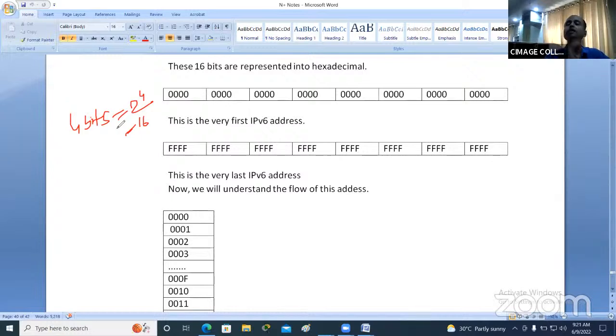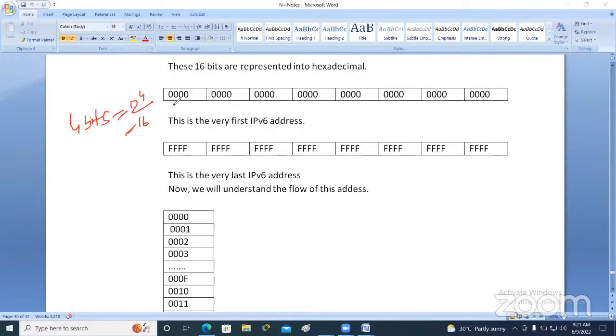So to represent a single character of a hexadecimal number, we require 4 bits. Now, 4 into 4 is 16. We have 16 bits in each group. That's why I have taken only 4 characters of hexadecimal. Any doubt? No, sir. Fine.